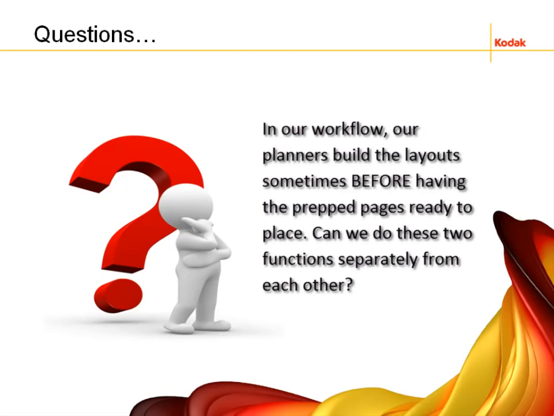Let's see, in our workflow, our planners build the layouts sometimes before having the prepped pages ready to place. Can we do these two functions separately from each other? Absolutely. When I was going through in my demonstration at the very beginning and using that new intent view, that to me would be that planner role. They can define the aspects of that job intent information and save it. The job does not have to be completed to be saved. And then we could have a prepress professional come in and finish it out, make some of the imposition decisions, and finish that solution. So yes, you can phase it.